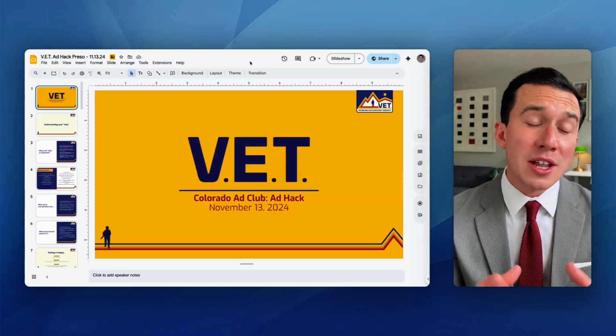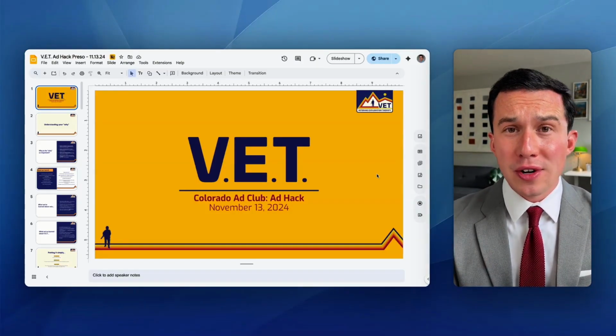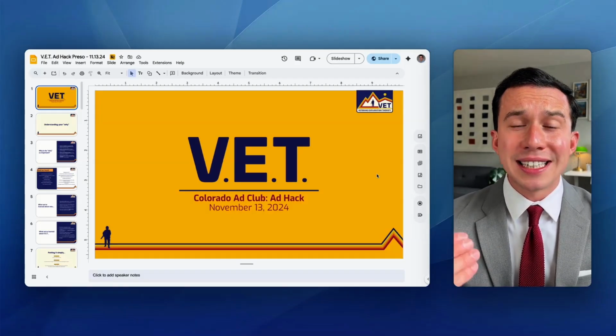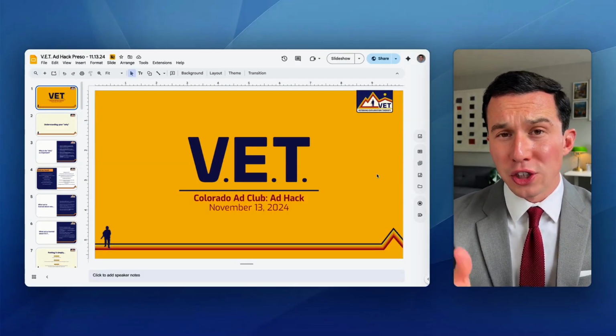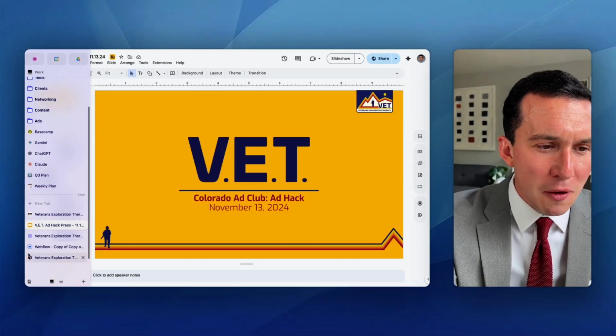And then from there, you're going to be on the Webflow platform, which is going to give you the website platform and infrastructure you need to actually start to use your website as a digital marketing tool. And then, of course, you're going to be able to build upon that over time. So this was what the ad hack presentation cover slide looked like.